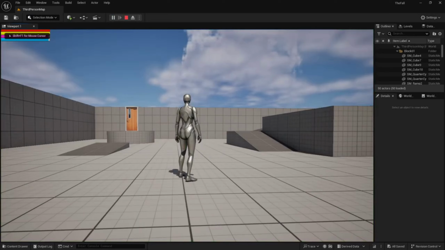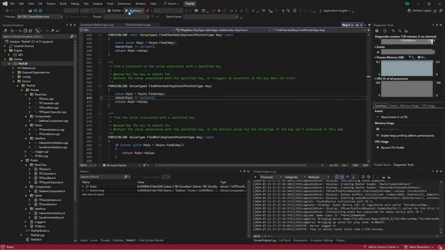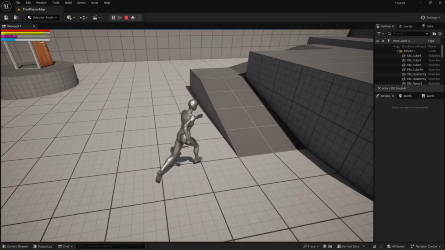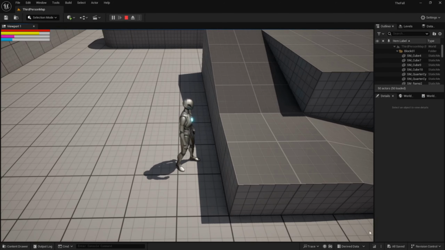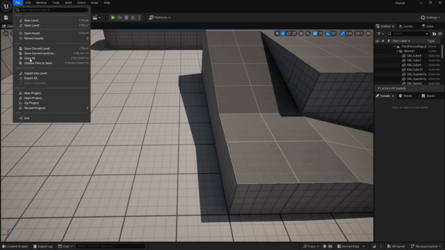Now we should be able to just load. And we're going to get that error again because we're calling a function that we shouldn't be. I'll fix that in a second. But there you go. You can see it opened the state of the door. So now that we've done that, let's just make sure everything is saved. It does say all saved, but I do like to just click that to make sure. The other thing you can do, obviously, is file, save everything. Apparently my editor's being really slow. Save all, or use your standard Control-Shift-F's.